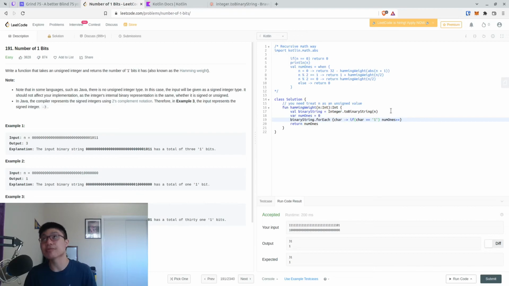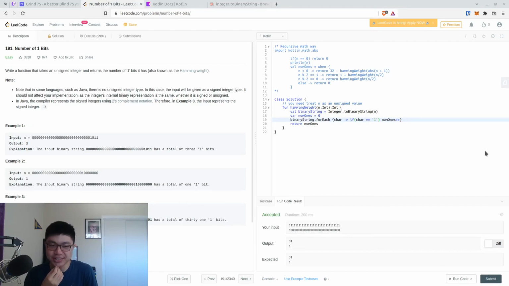I guess if we're working with this sort of method, I'm tempted to say that it's constant runtime, because there's no way that we can represent an unsigned integer value with more than 32 bits.